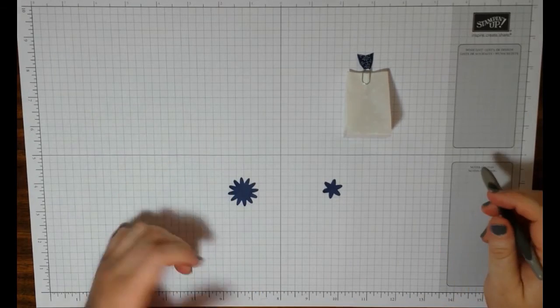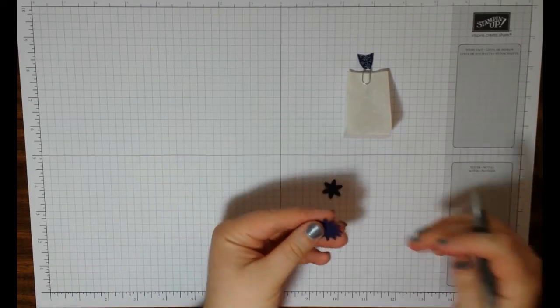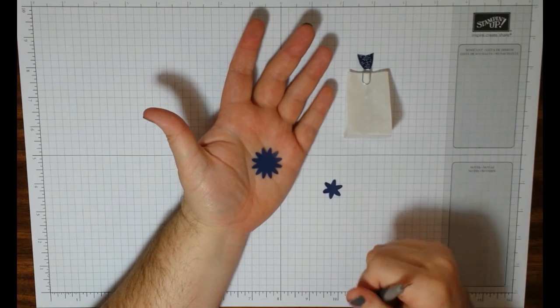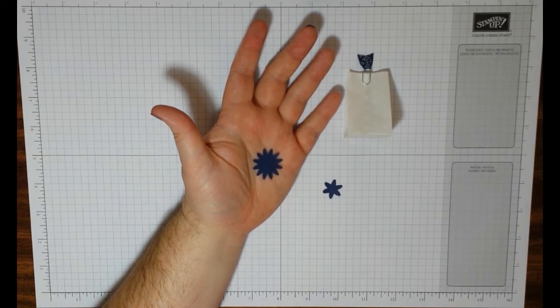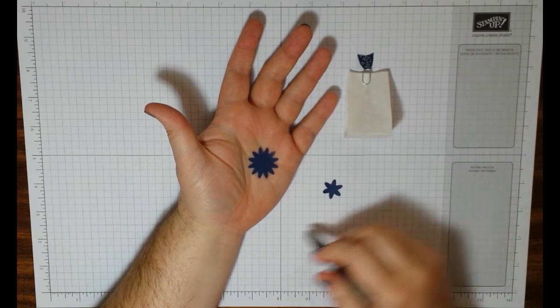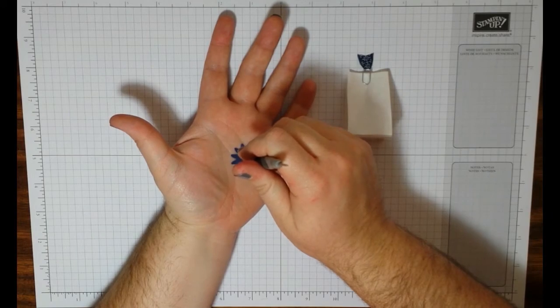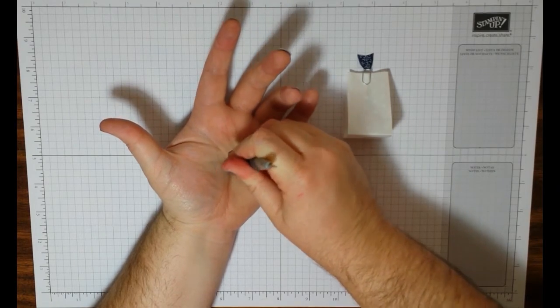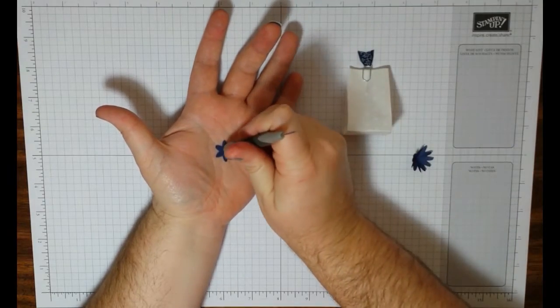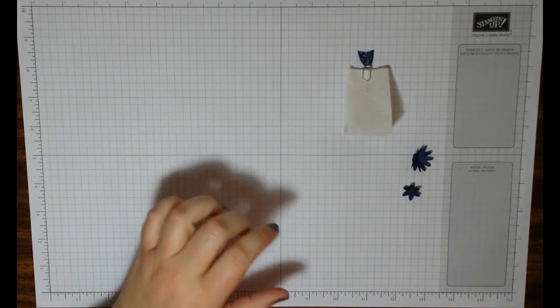Now, I do not have my paper piercing mat handy for some crazy reason. But I'm going to use my hand. Take the back of your paper piercer. Or pencil. Or whatever you guys have got handy. You can even use your bone folder. I suggest your paper piercing mat or a pillow. Neither one of them are handy for me right now. So I'm just going to use my hand. And just pop it in the back there. Pop it in the center. And again, I'm using my hand. It doesn't hurt too bad. Depends on how hard you press. Do it at your own peril. Yada yada yada.